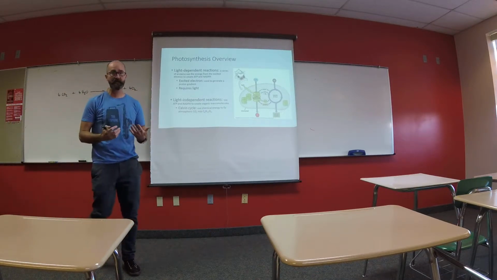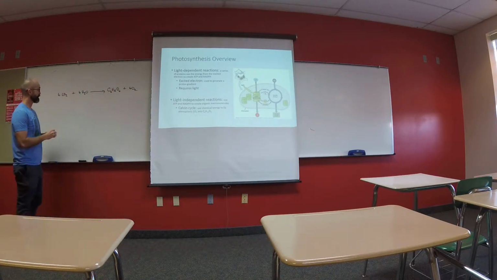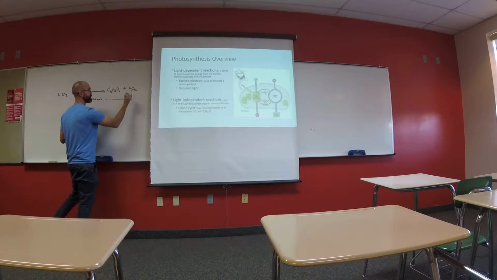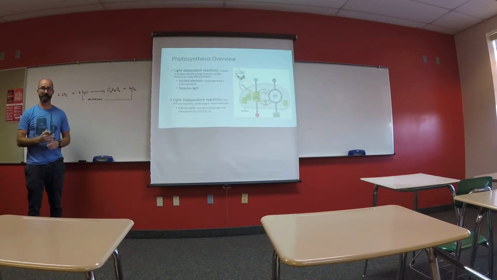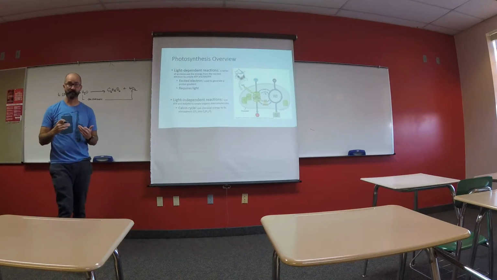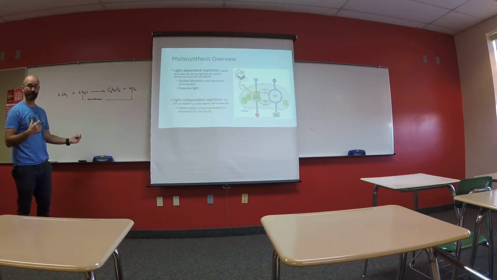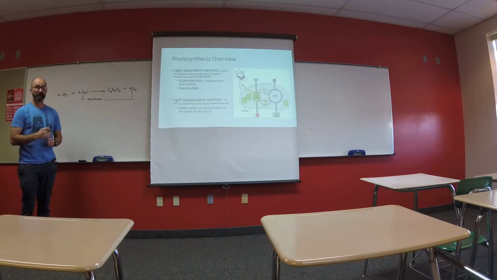Now really what happens is the light reactions, they take water and they oxidize it. So this is an oxidation into oxygen gas, which liberates a bunch of electrons. It's an oxidation reaction because an electron is being lost from water, and we get oxygen gas from that. So through that process, we're going to make some electron carriers, NADPH, and then also because we're breaking bonds, we're going to be able to generate some chemical energy that we make into the form of ATP.